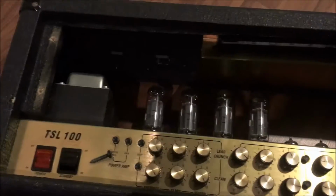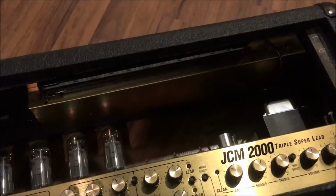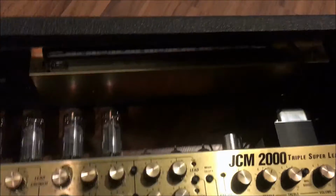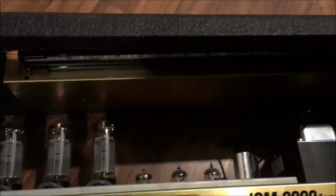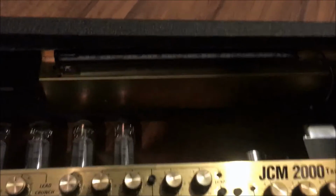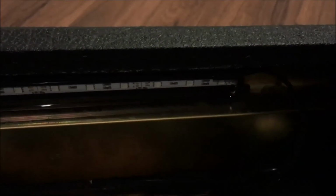I'll give you guys a little peek inside. One thing I was a little surprised about, I didn't realize when I had first seen the pictures of somebody else doing something similar, was that the reverb tank is actually attached to the back of the front panel. And when I took the front panel off, that was a bit of a surprise. But what I ended up doing was I just mounted it to the top of the head. And you can see I've got my light bar in there. I literally just super glued that to a couple of the screws that are on the reverb tank, and it fits quite nicely in that space.